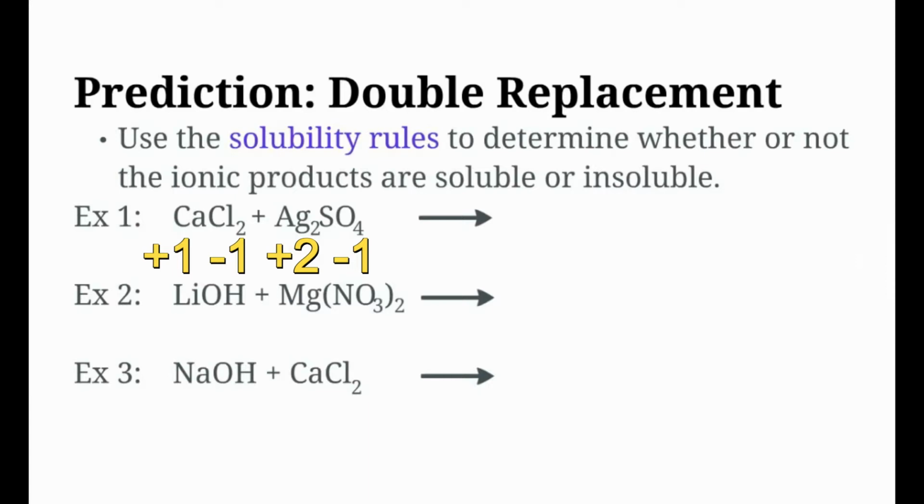So lithium is not going to bond with hydroxide. They're going to bond with nitrate. I don't, but you can. If you want to do it backwards and just swap your positives, you can do that, if that works better. It's really your preference. I'm just used to playing with the polys, so that's why I usually do it that way. All right, then magnesium is going to be not with nitrate, not with lithium, but with hydroxide.